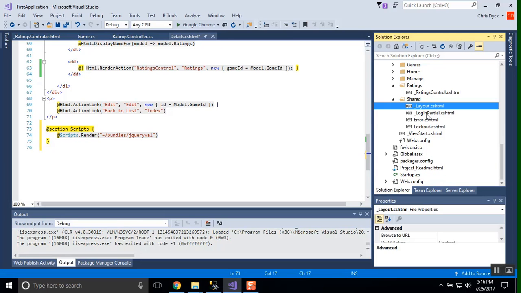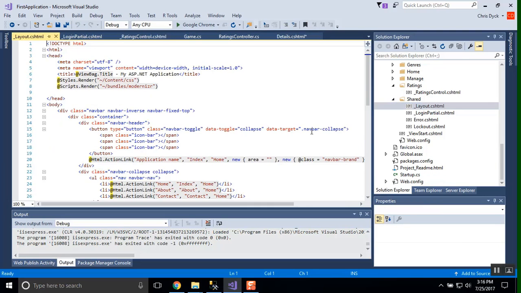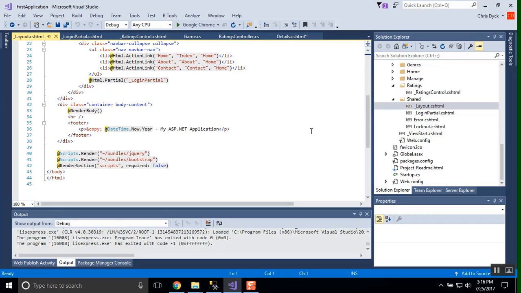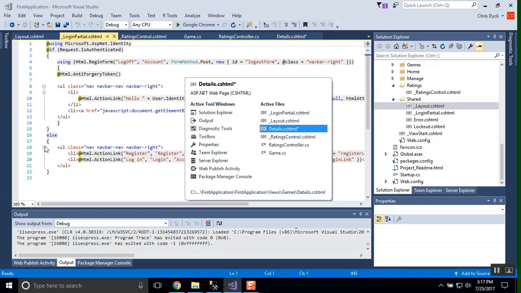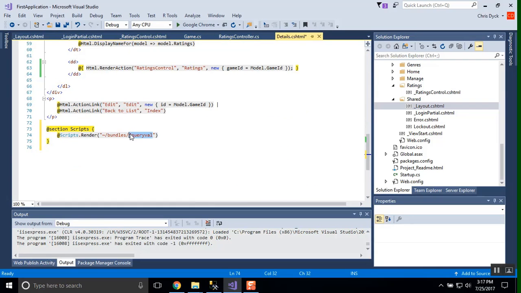If I go into our shared folder and go into layout, you're going to see that I've got a section called scripts. jQuery is added, bootstrap is added, but what this does is add the jQuery validation.